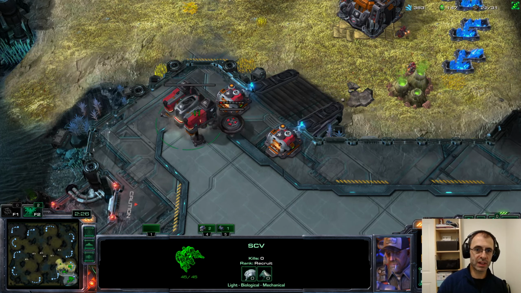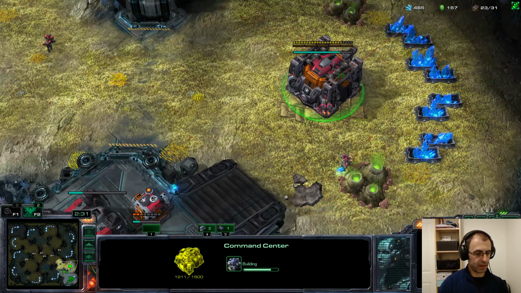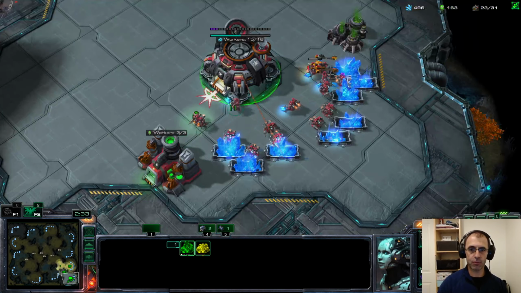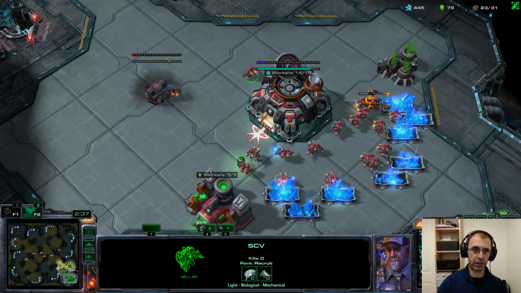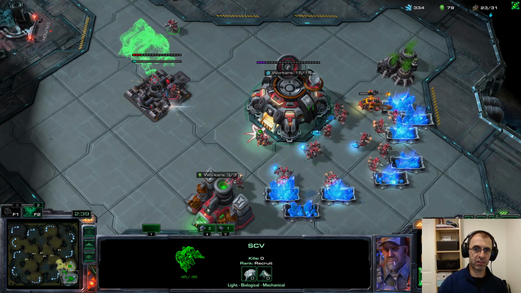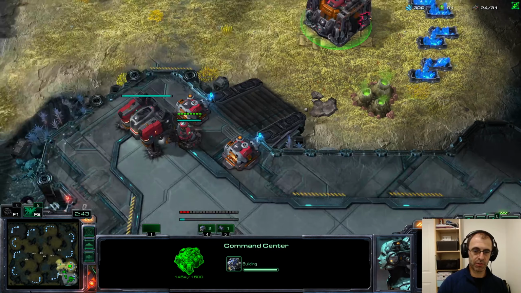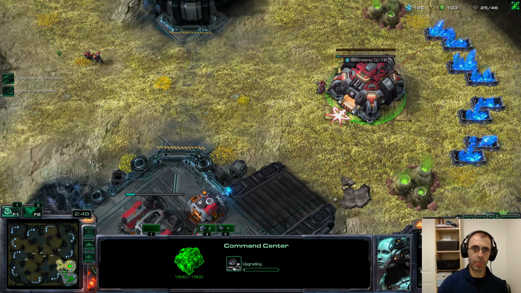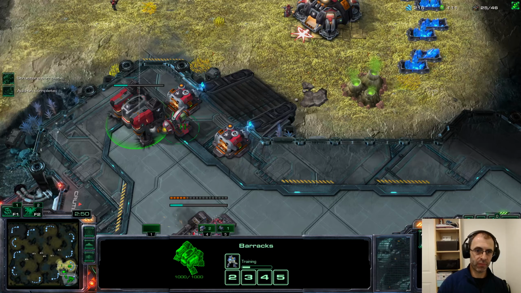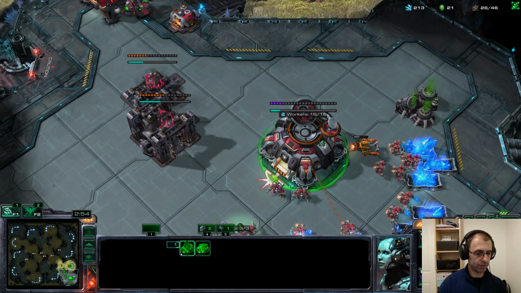What I'm doing with this barracks is building a tech lab. That tech lab is going to allow me to get upgrades for my marines. At this point, I'm going to go ahead and build a factory, second barracks, keep on building the workers. This is about to finish up. That'll become an orbital as well. I'm going to get combat shield, and from here you're kind of on your own really.